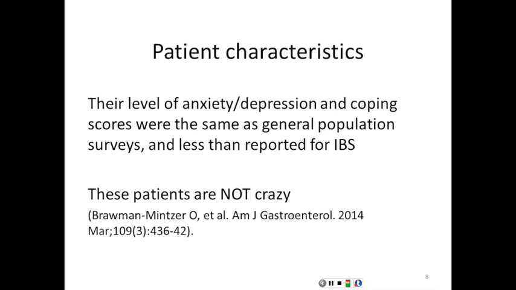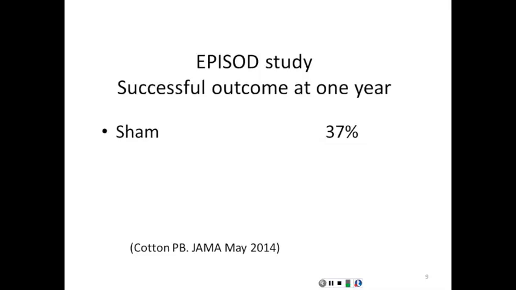One of the most striking things before we got the results of the study was that we found these patients were remarkably sane. There's a tendency to assume that they're all a bit crazy, but that's not the case. We looked very carefully, we evaluated these people, all their psychosocial issues, anxiety, depression, coping, etc. And we found that their scores were really very similar to those of the general population, and less so than those reported for irritable bowel. So that was a surprise, and perhaps a good one.